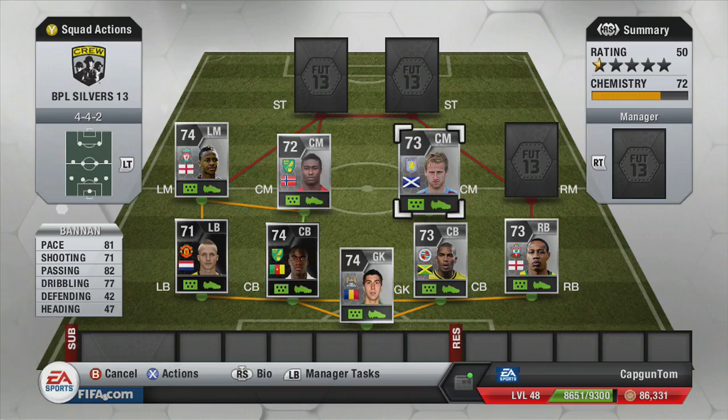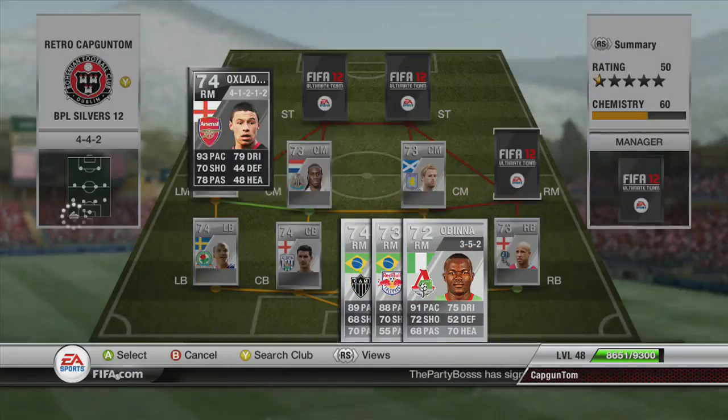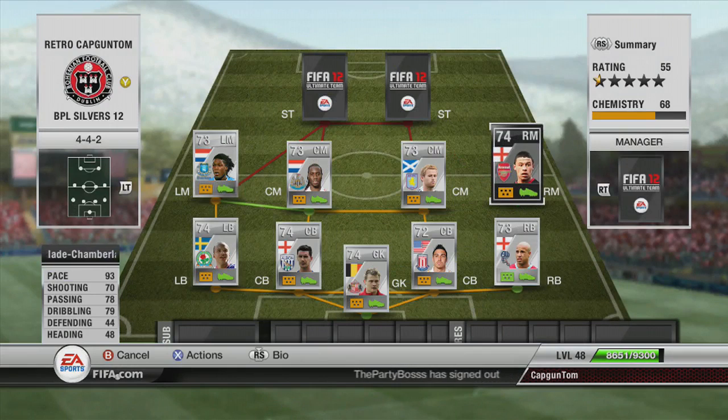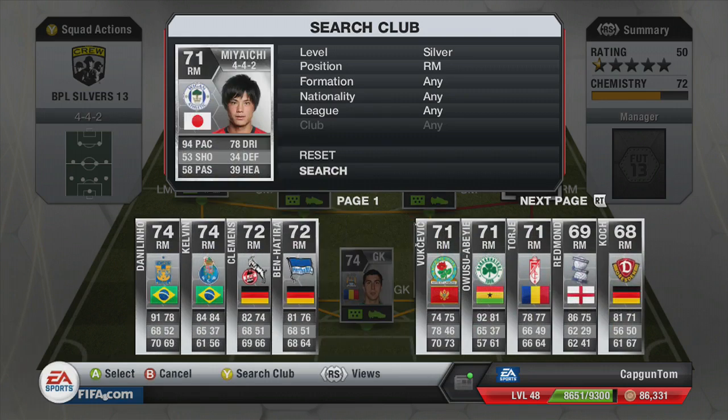So moving on to the right mid, on FIFA 12 we are using the Inform Oxlade Chamberlain. Look at that. He cost about 250,000 coins, 93 pace. He has 70 shooting, 78 passing, 79 dribbling, and he is an absolute beast, I have to say. Really did enjoy using him. Thank you to Bateson for actually lending him to me, because I couldn't afford that at all.